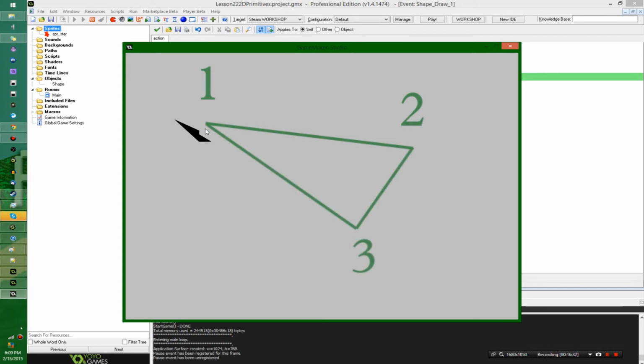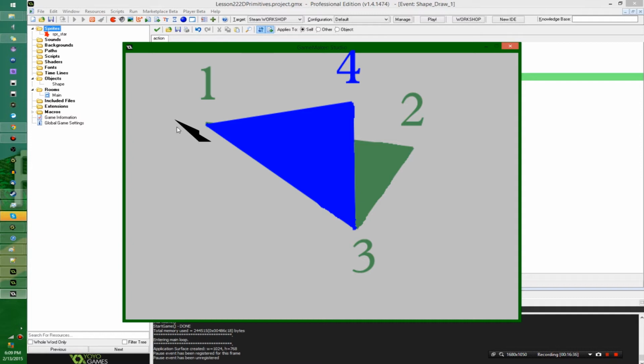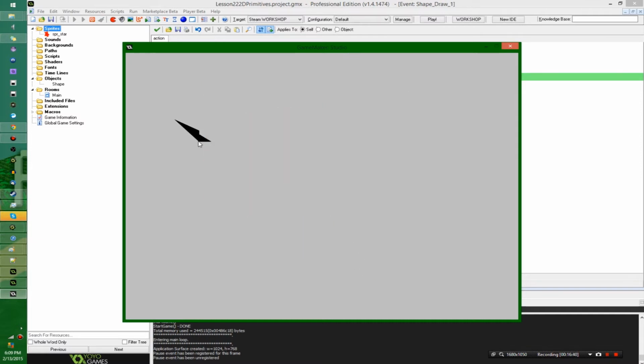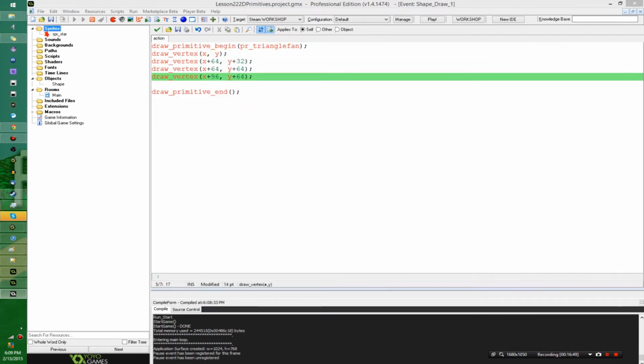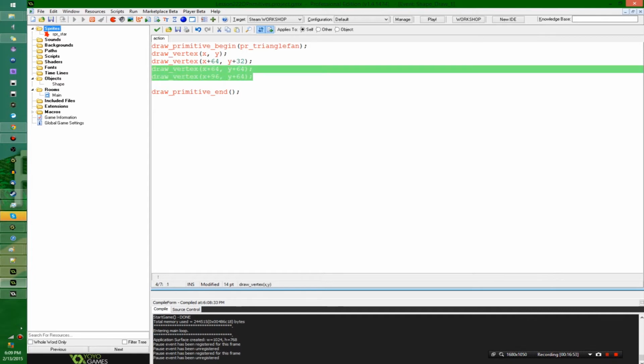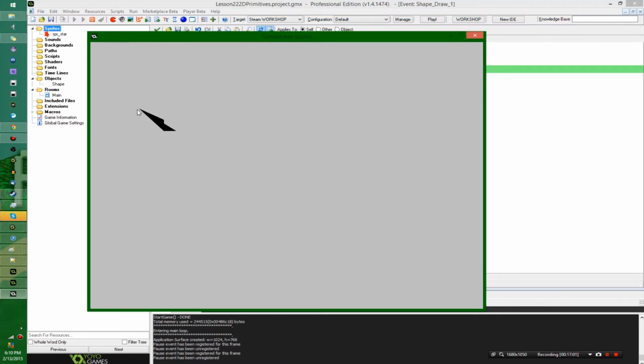But it's going to take this point here, and then it's going to look at the next 2, and that's going to form a triangle out of them. So it's going to go here, here, and here. And then, maybe I could explain it like this. Instead of being like triangle strip and taking these 3 points, it's going to take the first one and then these 2 points. So that would be the first one, the origin, this one, and this one.